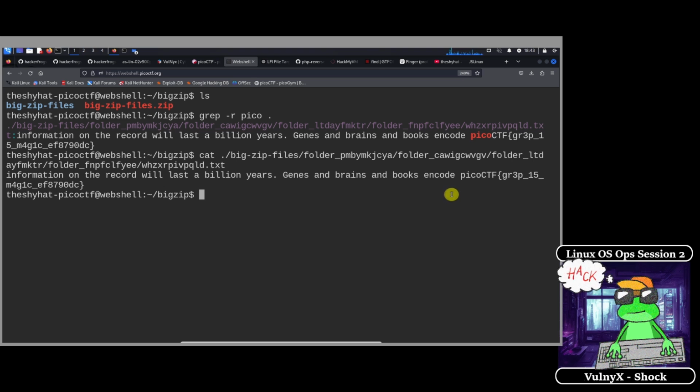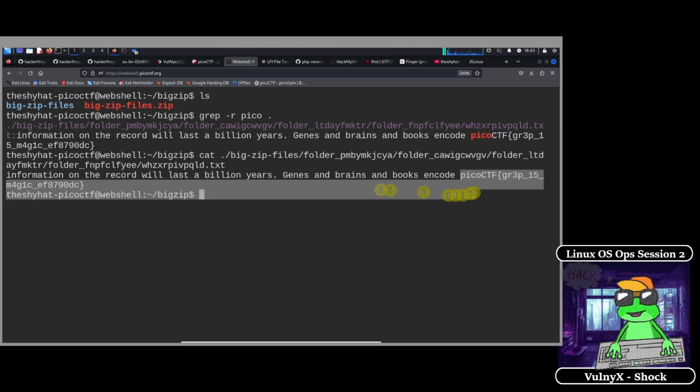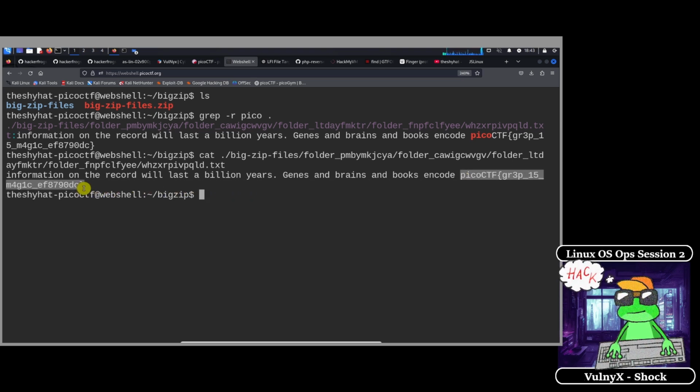So to finish the challenge, we're going to highlight the flag string. It's okay if you're highlighting across multiple lines. That's fine. Just highlight the flag value, right-click, select copy, and then go over to the challenge description.